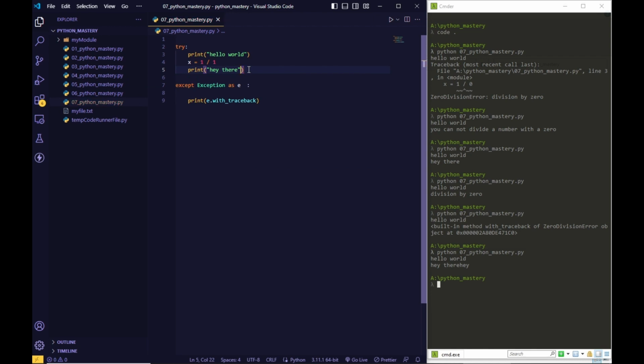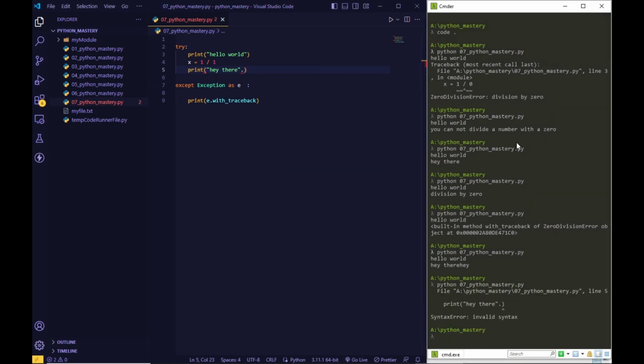If I put anything like this, it is a syntax error, right? So if I run this, syntax error, invalid function. Sorry, not this. Let's raise an error by default.